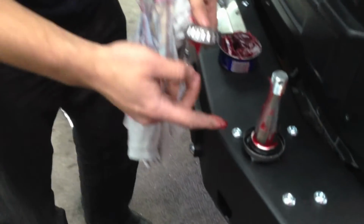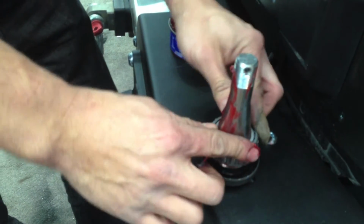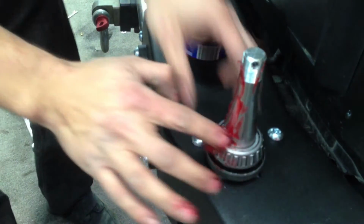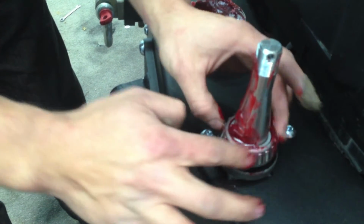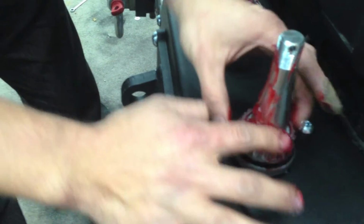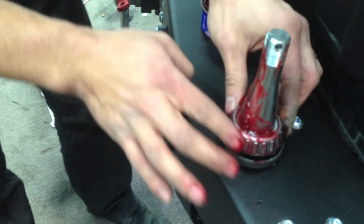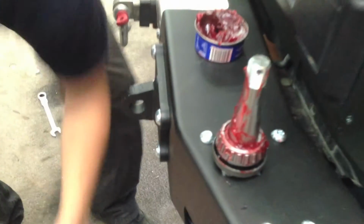Okay, as you can see here, we've got the seal. We've greased up the stub axle, put the seal on, take a large bearing, push it on just like that. We're actually going to put a bit of grease in the bearing. Doesn't need a lot of grease. While it's a wheel bearing, remember it's not going nearly as fast as your tire or your wheel. So a bit of grease just so it doesn't get any corrosion over time. That's pretty much all it takes there.